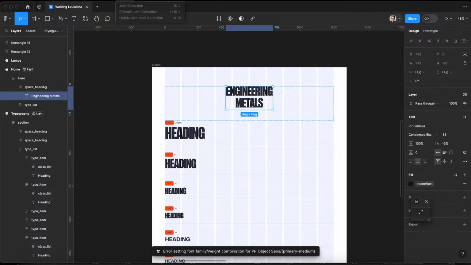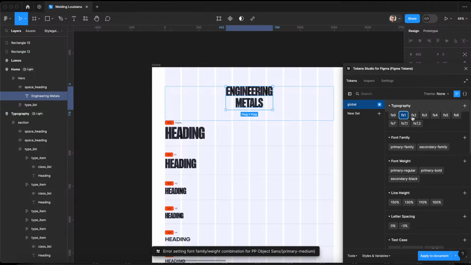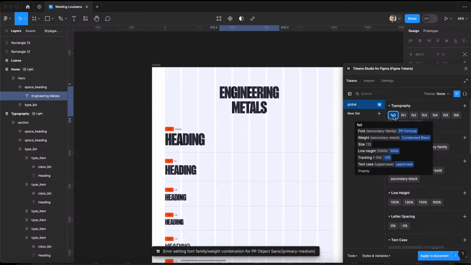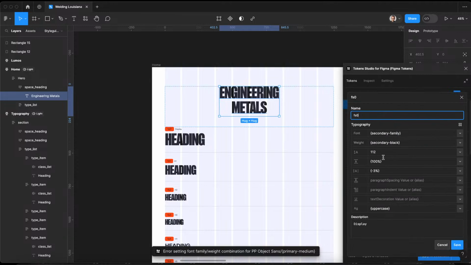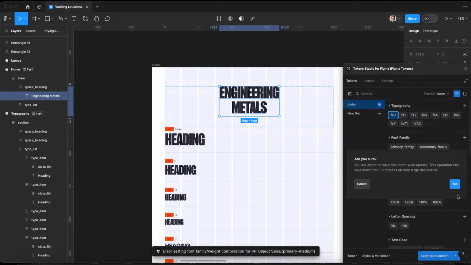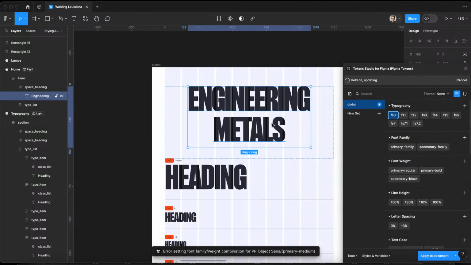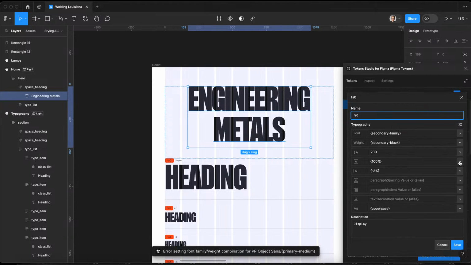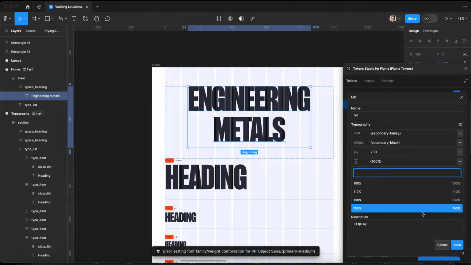And if I just open my tokens real quick, oh, I already had it open. I'll switch that to my display. I'll go ahead and edit my display to be something much larger. Let's see what 230 looks like and save. And let's run it. Yeah, so that's cool. Might edit my display letter spacing or line height here.